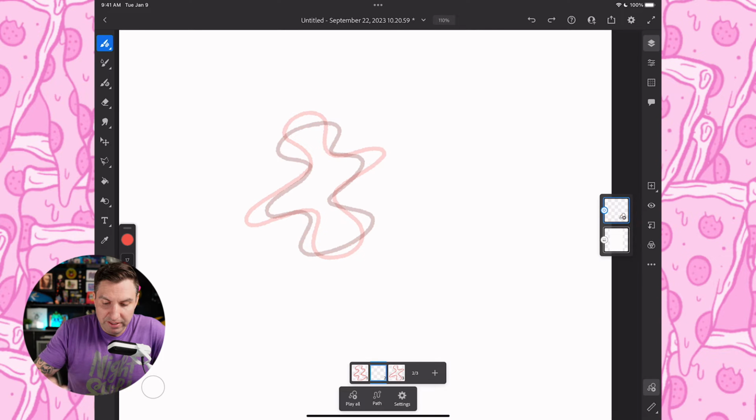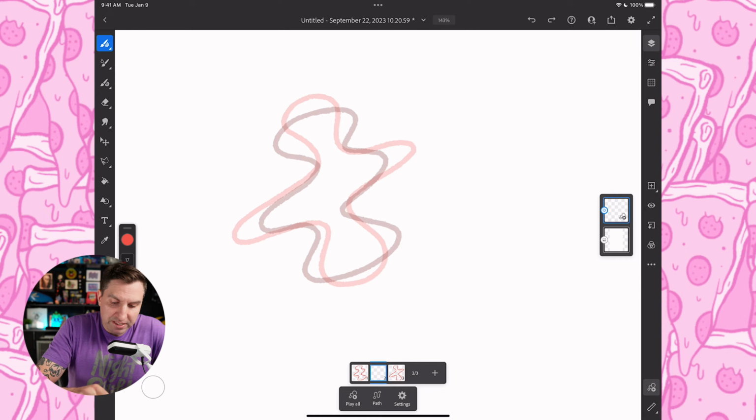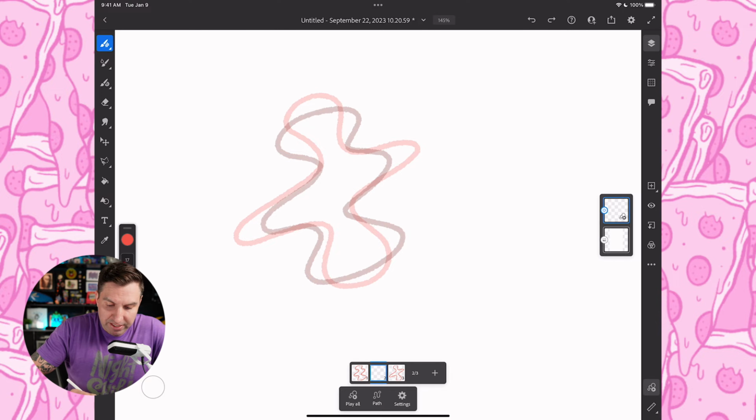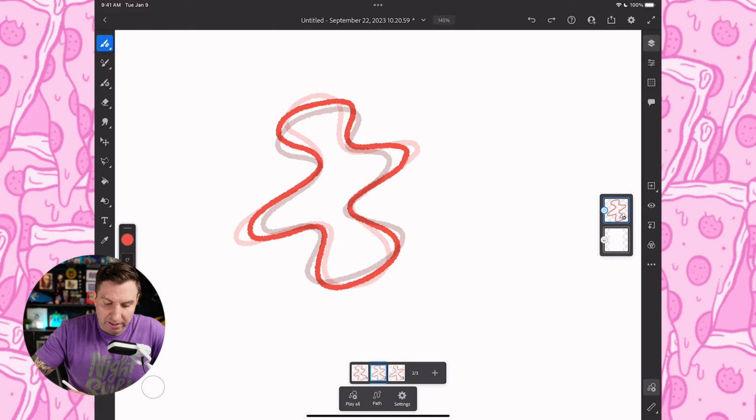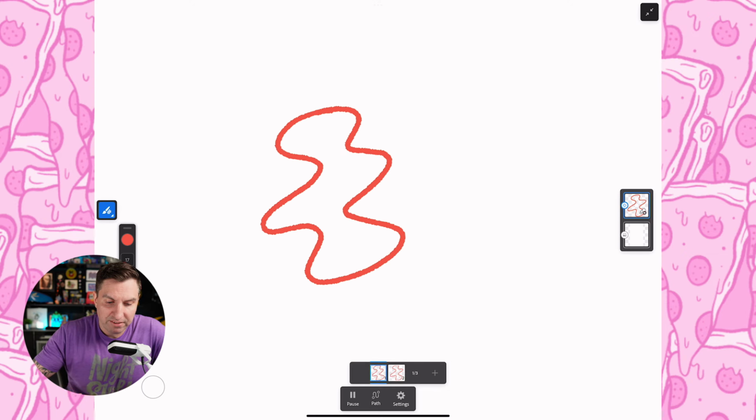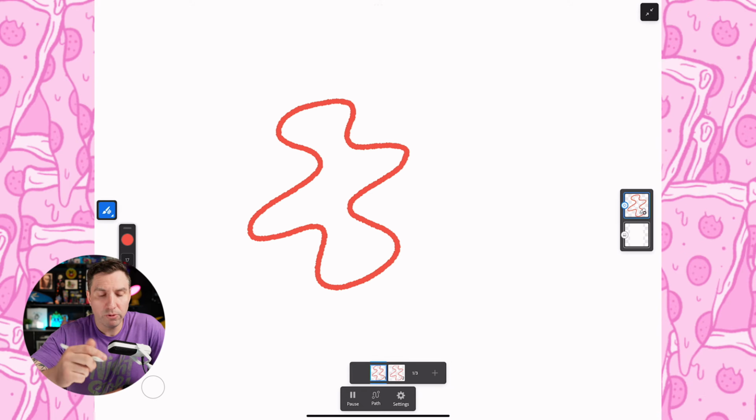And then if you added another frame, let's do one that sort of goes in between these shapes so it smooths it out a little bit. So I'm just going to draw a line that goes in between the two that I already did. So now if we play that, you'll see we've got this sort of cool undulating wiggle shape.